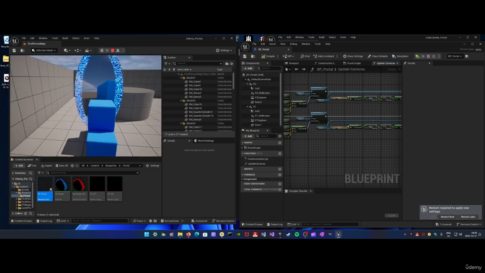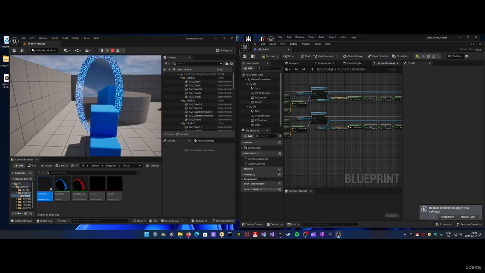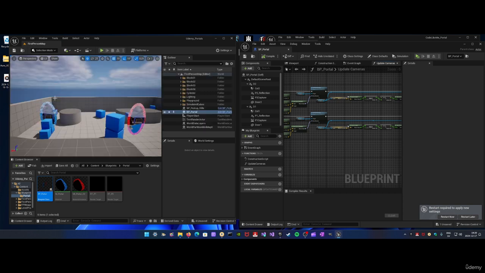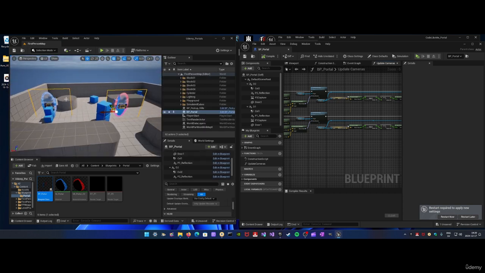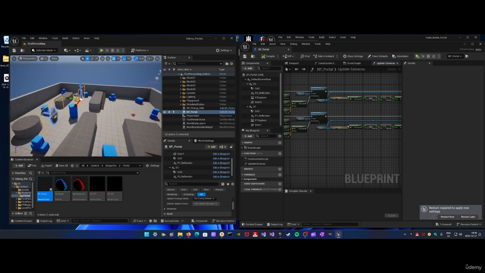It's really hard to see from here, but if you look at the reflection, I'm just gonna move the portal away so you can see the entire image of it. Let's see if I can move it here and rotate it.